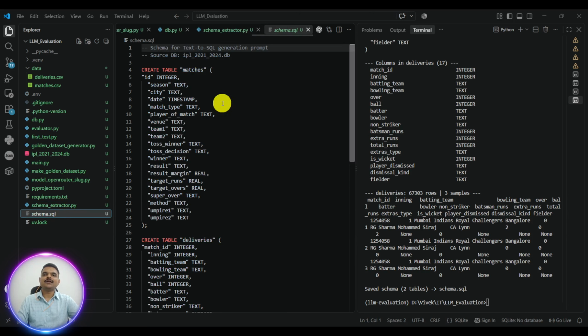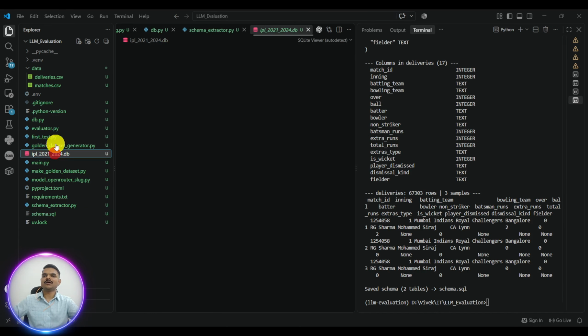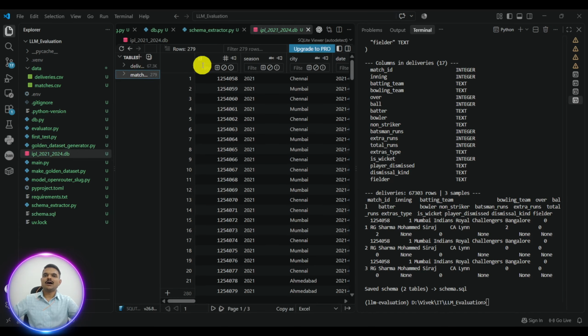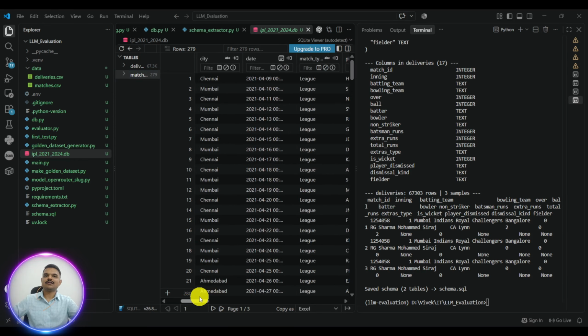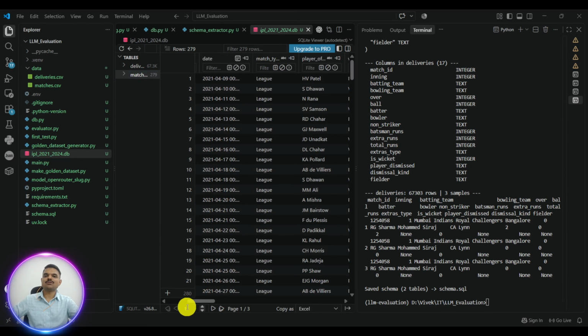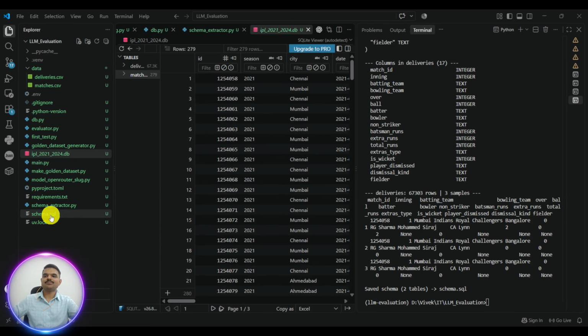I will go here, and here you can see the schema of the tables. In the matches table, these are the column names: ID will be integer, season will be text, then city, date, match type. So these are the column names of the schema.